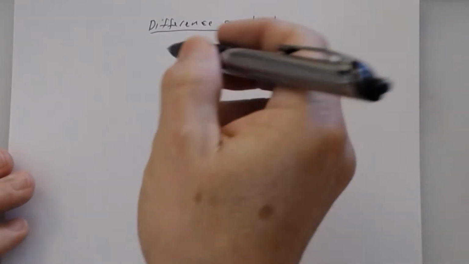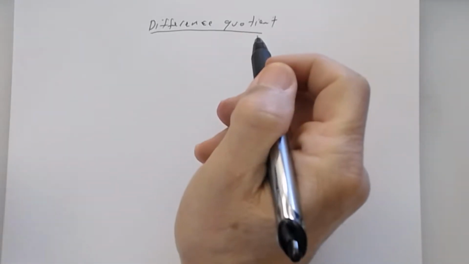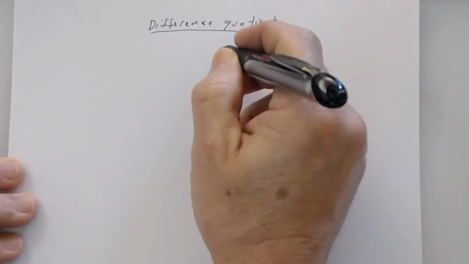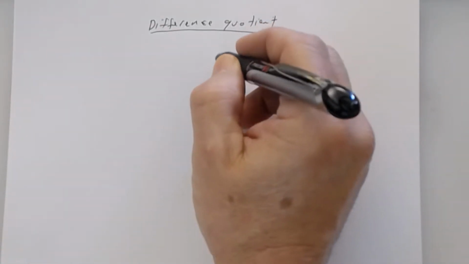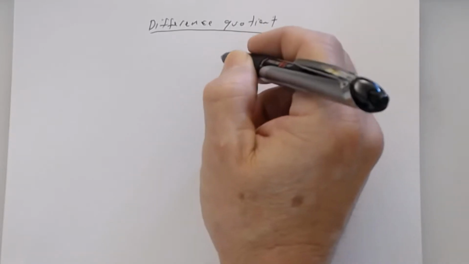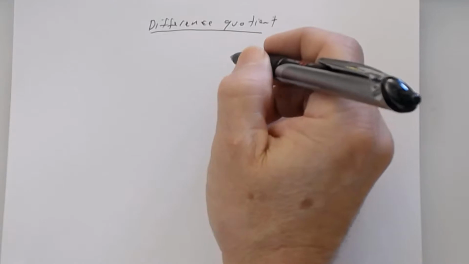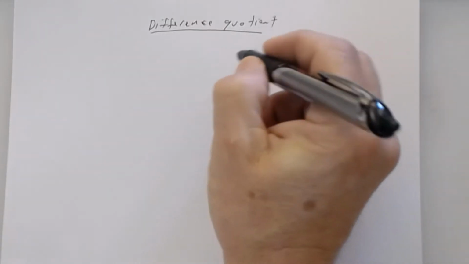All right, so again, the difference quotient is something you're going to use in calculus, business calculus, or engineering calculus when you get to the idea of the slope of a secant line. That is not in here, but it's in the next course, not trig. If you're taking trig next semester, you're not going to have anything dealing with the difference quotient.